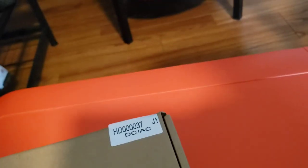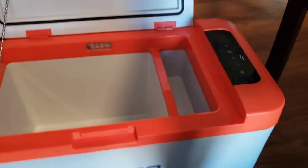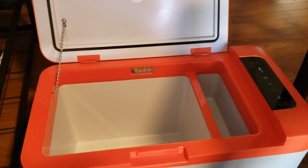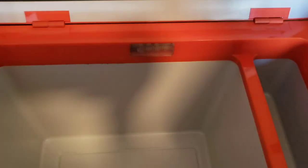Let me close this up and I'll show you the inside. There's the inside — you can put your things in there and it's got a drain in the bottom. It's really super heavy because it's got the motor right there in it, and the fan on the side. It's also got a light in there for the dark, which is pretty nice if you've got it in the back of your car.